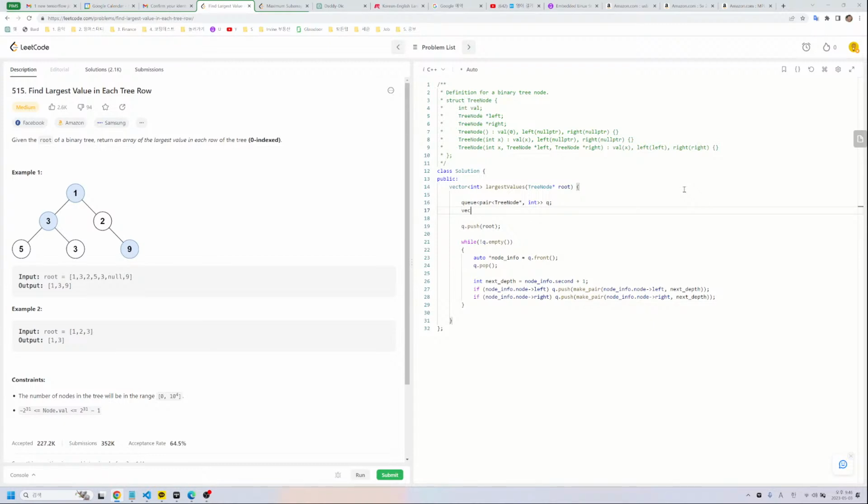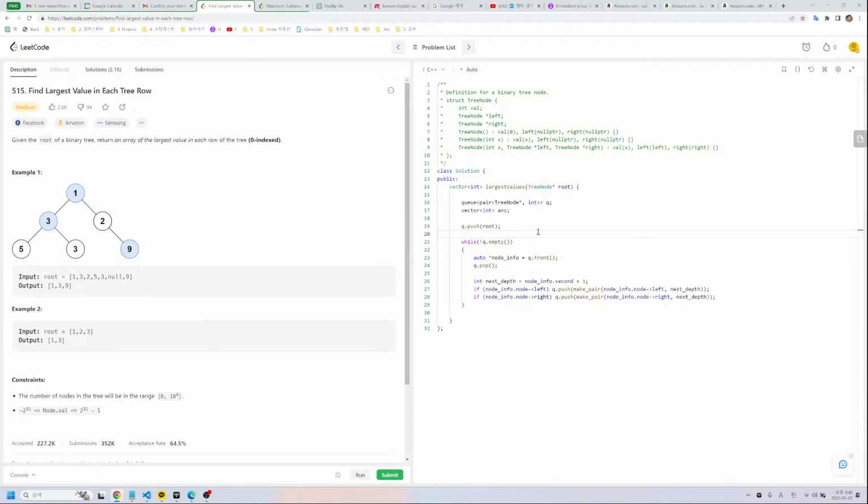In here, what we need to do is create a vector int answer. The number of nodes in the tree could be 0.